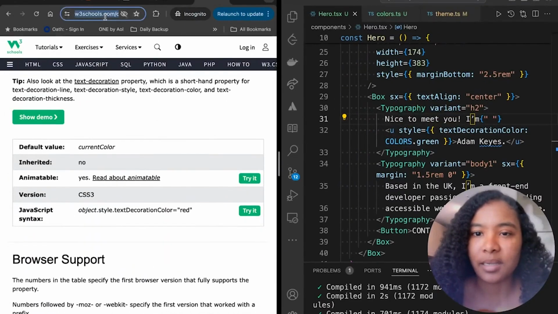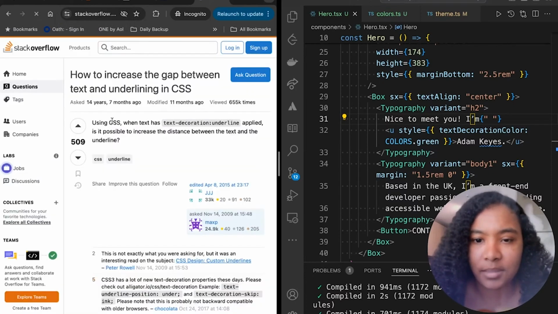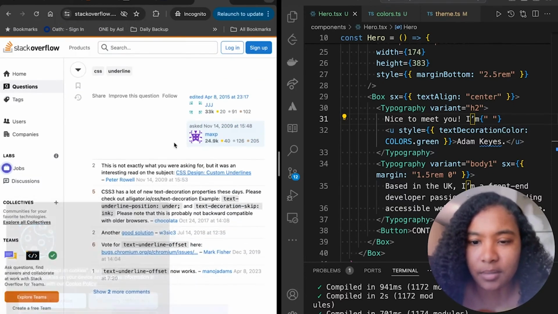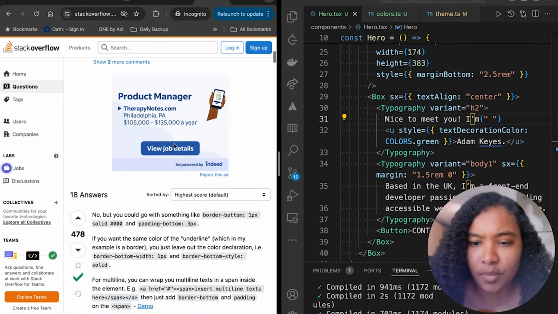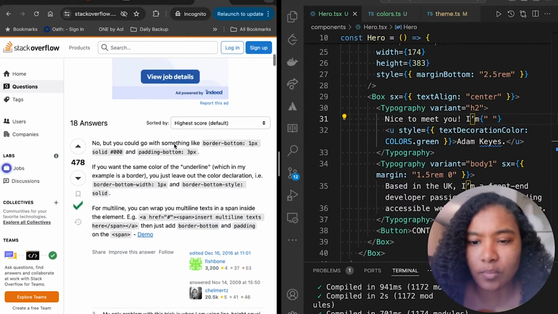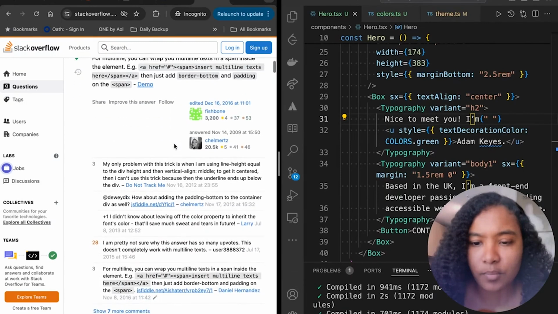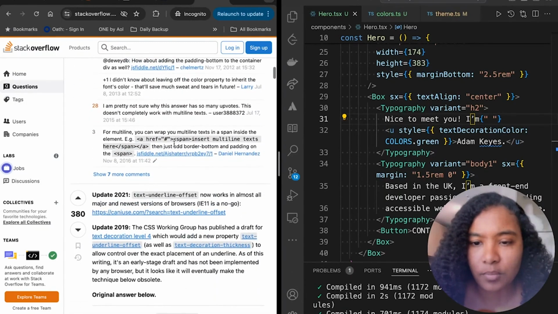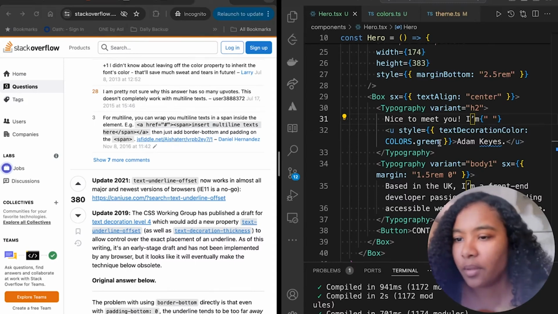I think the last thing, how to add space between underline and text CSS. Yes, that is what I want to do. Text underline offset. Okay, let's try that.